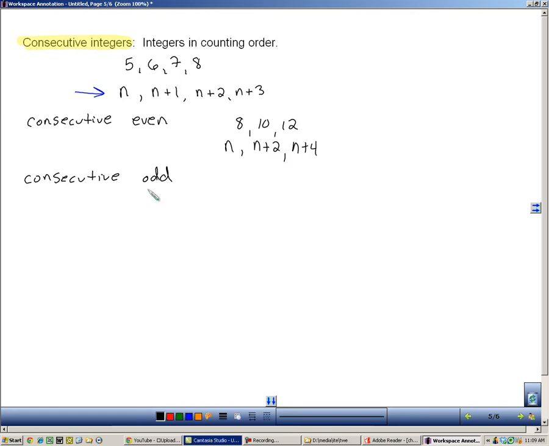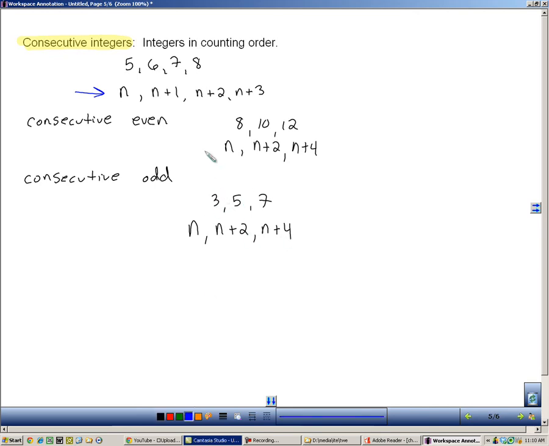Now here's where it might get a little confusing. Some people don't understand this, but if you're going to do consecutive odd numbers like 3, 5, and 7, again you would start with an n if you didn't know what that first odd number was. But to go from one odd number to the next, you add 2. And then to get from the next odd number to the next one after that, you add 4. Some people get confused because they see these numbers as plus 2, plus 4, those are even, and they think, well, what's up with that? Well, to get from a 3 to a 5, you add 2, and to get from 3 to 7, you add 4.